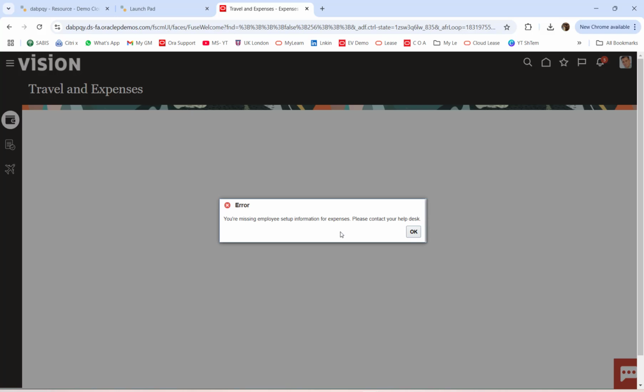As you know, with error messages in Oracle, for some of them, once you read them, you can tell where the problem is and work on it, and some of them are not easy to understand, or what action is needed from your side. In this case, if you are missing employee setup, it means that when defining the user as an employee in the HCM module, there is one field for the expense item. So you have to ensure that this is assigned to users who are going to create expense reports. So I will click OK.